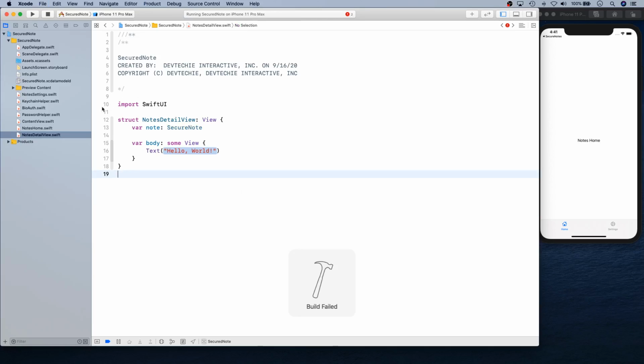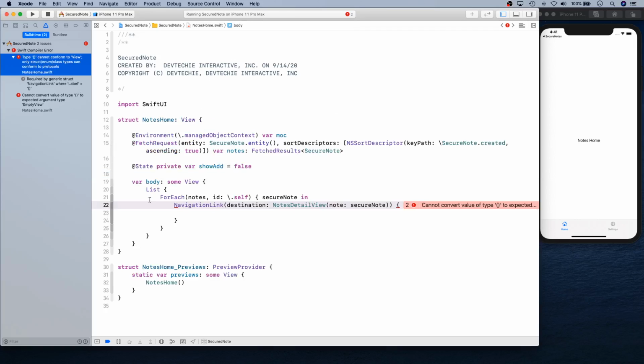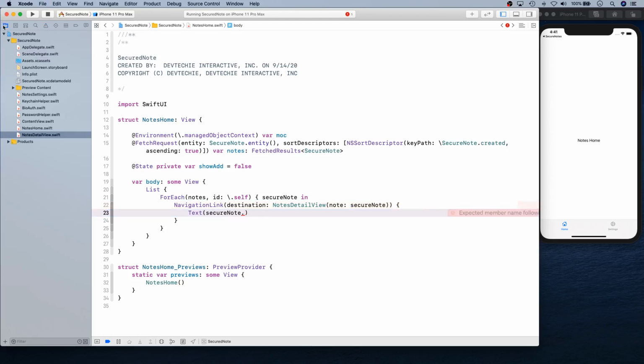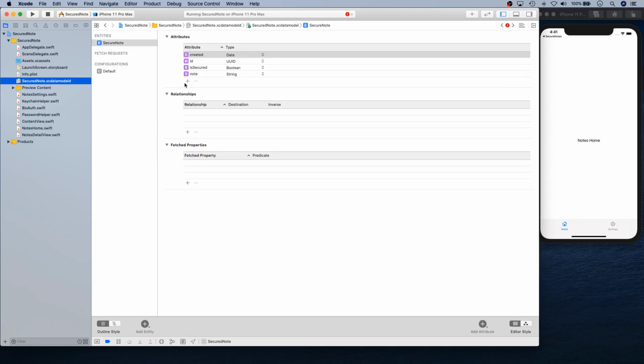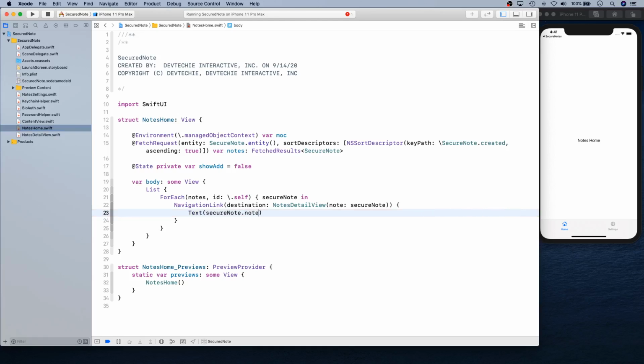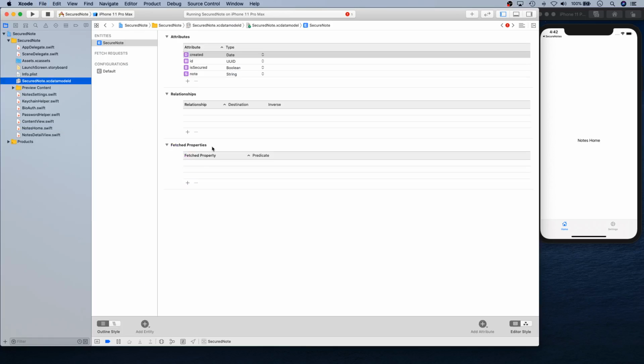It should still, okay, so we are getting a couple of errors, so let's see where they are. We can actually populate that. This actually needs a note style. For now, we can simply say SecureNote dot, what did we call it, maybe a note, yeah, SecureNote.note. Let's go ahead and build that. All right, so note is a string.